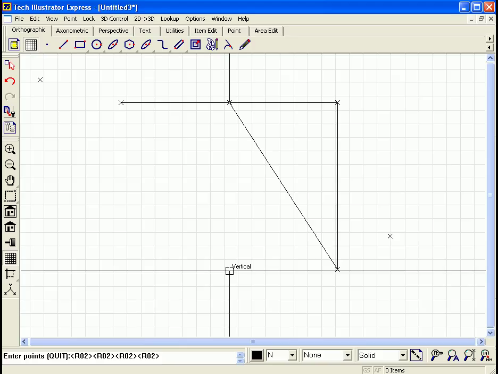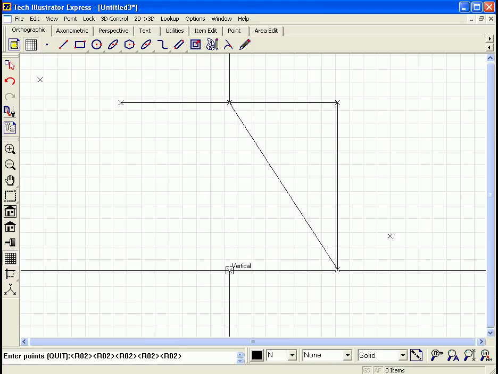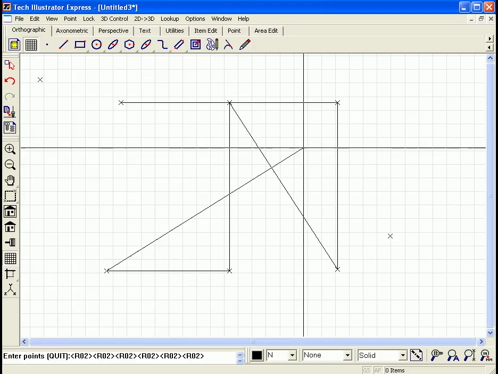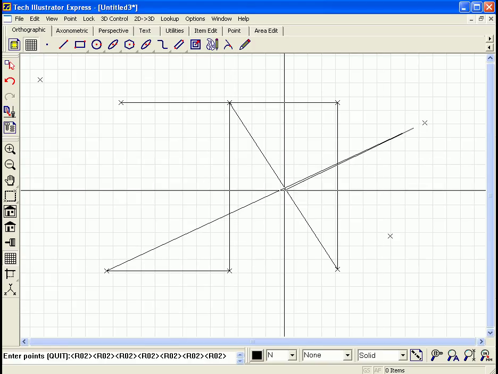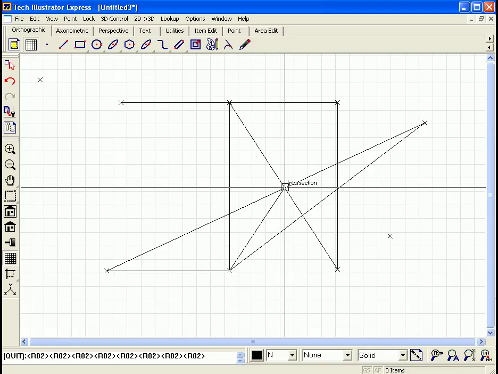I'll do another vertical and another horizontal after this. There we go. And let's come back here and look for an endpoint. And here's an intersection also.